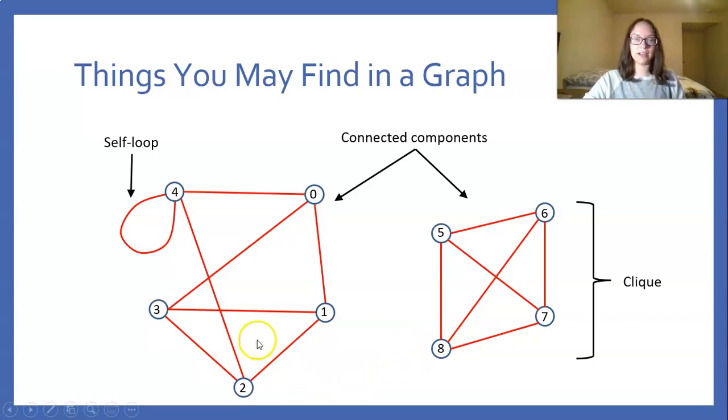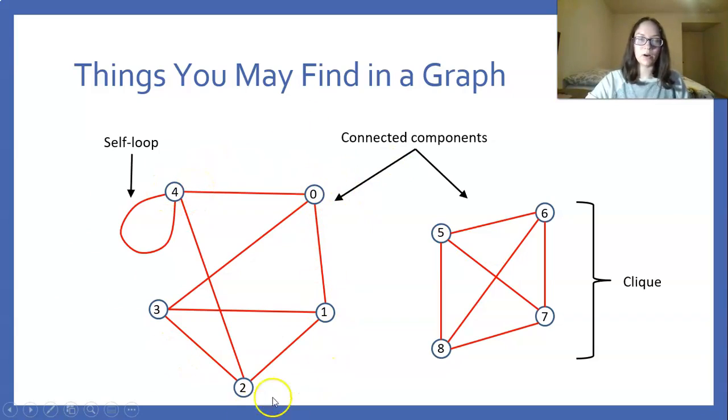So another thing I have here is connected components. The way we're looking at it, you can kind of see from the numbering of the nodes, because we have 0 all the way up to 8, you can tell that this whole thing is considered to be one graph. So this is all one network. And we see that we have 2 connected components. So on the left, we have nodes 0, 1, 2, 3, and 4.